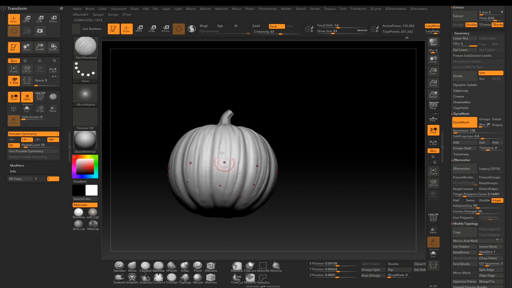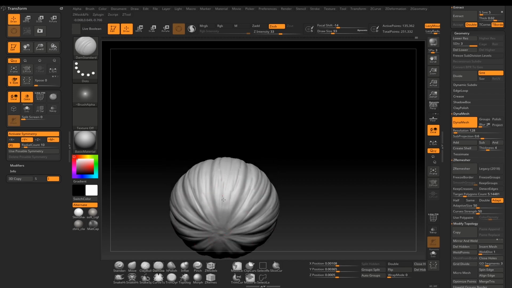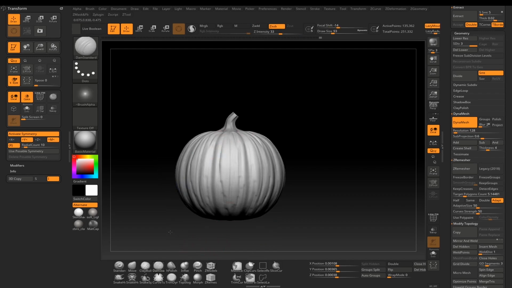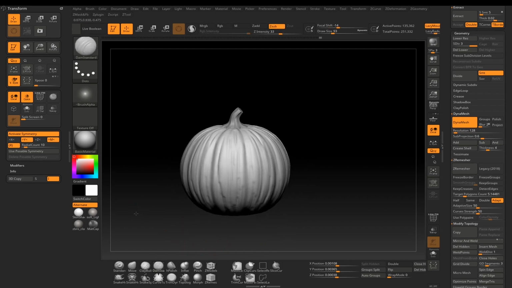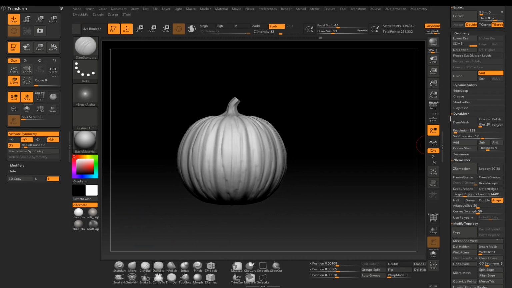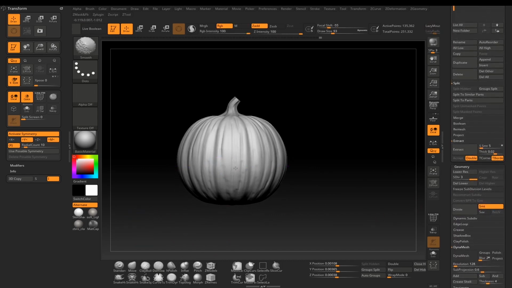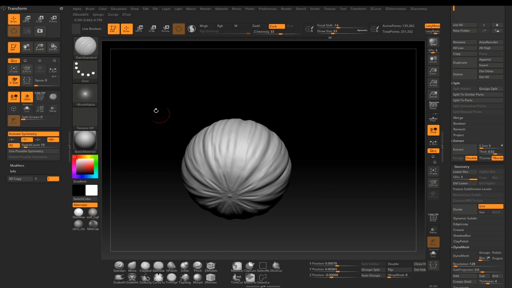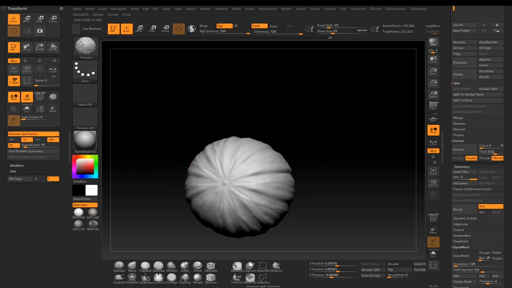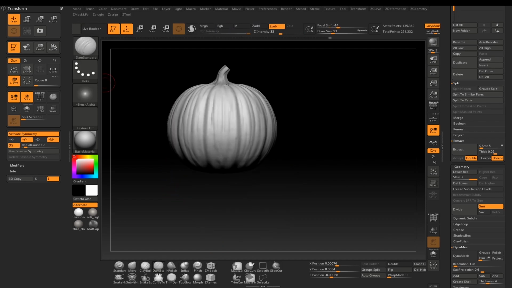All the way to the bottom and all the way to the top, I make these details. And again, if you don't want to make these details, you can leave the surface completely smooth. Okay, I smooth it out a little bit. And nearly we have the pumpkin done. But it is Halloween now, so we will give this pumpkin a mouth, an eye, and a nose to make some expression on it.